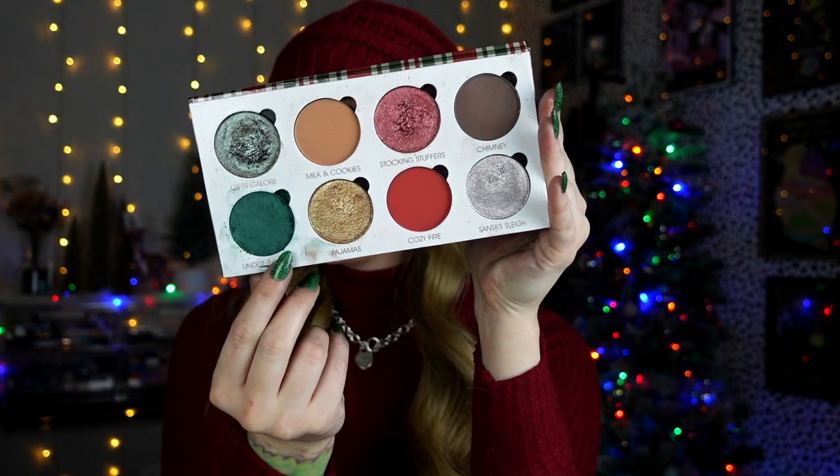This is what the inside looks like. Ignore this under-the-tree shade — literally when I was filming this look today, it fell out. I don't even think I've dropped this palette. I swear Give Me Glow shadows just have a vendetta against me. But this is just such a good palette. Look at the Gifts Galore shade, that shimmery green — chef's kiss. This is truly such a classic Christmas palette. I just love the metallic green and red paired with the silver and gold. It's very quintessential traditional Christmas. If you want a Christmas palette that is Christmas to a tee, this is a good one. The packaging is just so cute, looking like a present. I will always hold this one near and dear to my heart and look forward to using it every Christmas season.